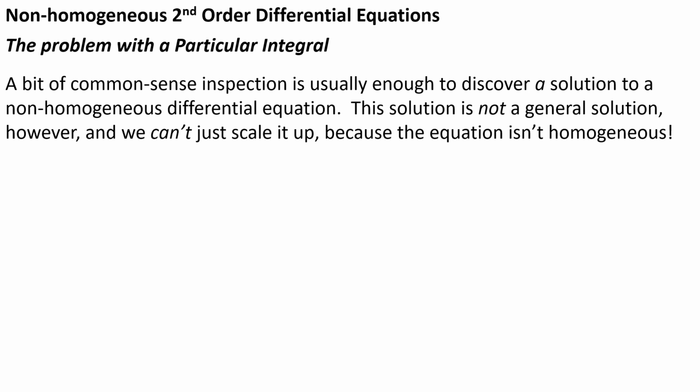And just to reiterate, the key issue with the particular integral is that it doesn't tell the whole story. It does give us a solution, but it doesn't give us all possible solutions. The advantage of the general solution that we were finding for the homogeneous case was that it gave a complete family of solutions. It had two arbitrary constants, so by messing with those two values, you could construct any of the possible solutions to the differential equation.